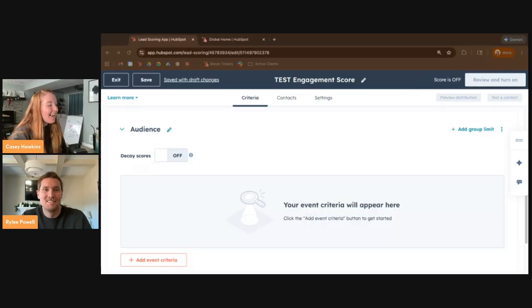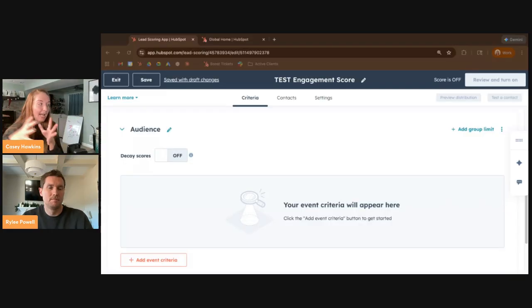And this is going to be important also when we add those layers of fit on top of this. So when we're looking at BDR teams and who they should be interacting with, their best audience could very well be CEOs, but if the CEO is just visiting the website, they're in the audience, but they're the perfect fit.